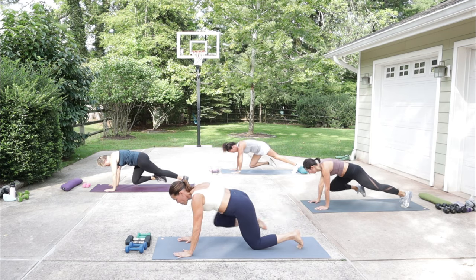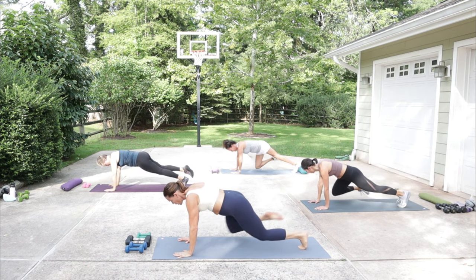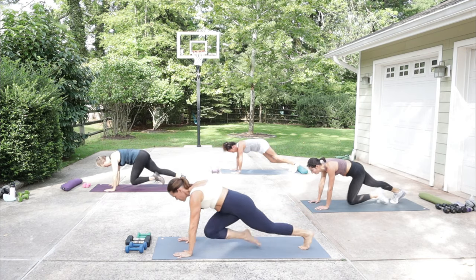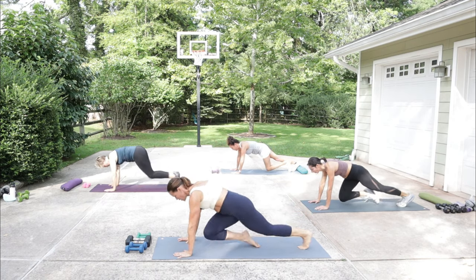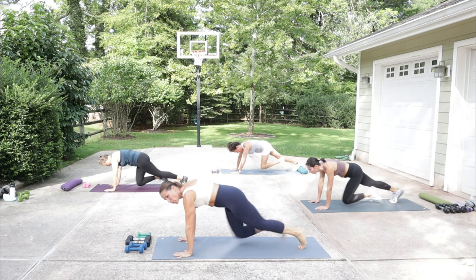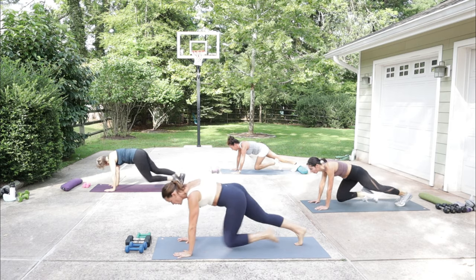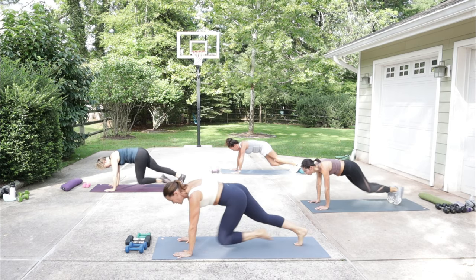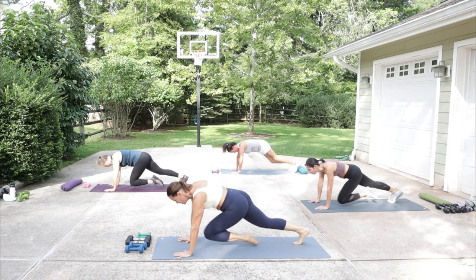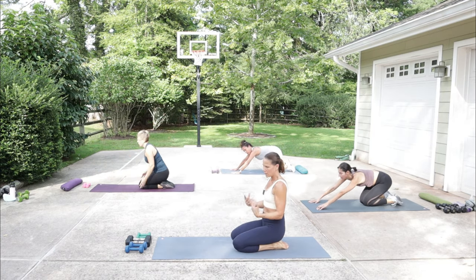So here's the modification. I'm on my knee. One more. Can you climb the mountain? We wanna build some more heat here. Press through the hands, brace that core. Come on, 10 seconds. Relax. Whew. All right, roll your wrists.